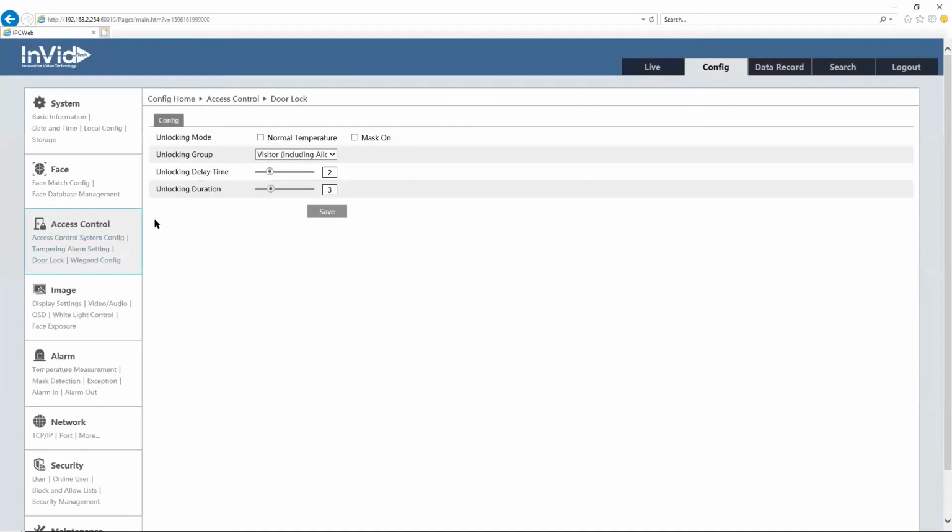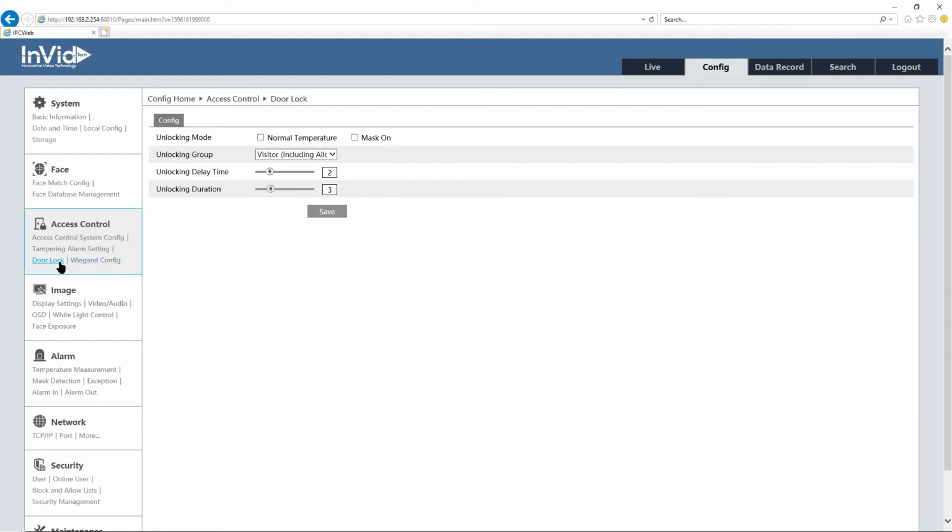Okay, you do have your door lock feature and the Wiegand config. Now, this is something that you're going to reference the Quick Start Guide for, and that will be located with the video link there. It does show you the output triggers on the tablet itself on the back panel.